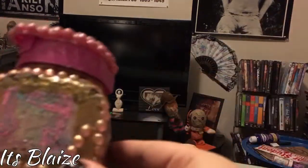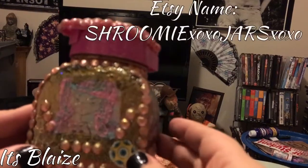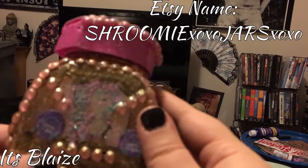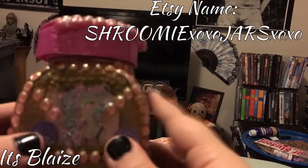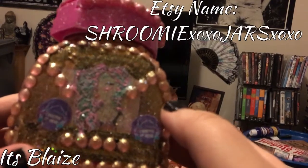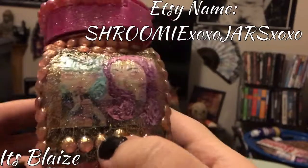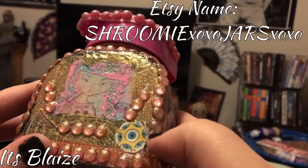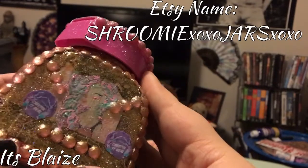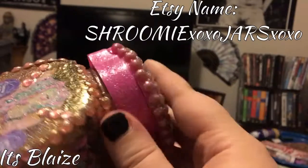So she actually hand makes these. These are stash jars. I'm probably not going to use it for my stash, but I'm definitely going to get use out of this. Probably put my bobby pins or something in that. So she hand painted all these unique little girls on here, and some eyeballs. And there are some stickers that say creepin' it real. And all these beads everywhere that have a K on top of them.